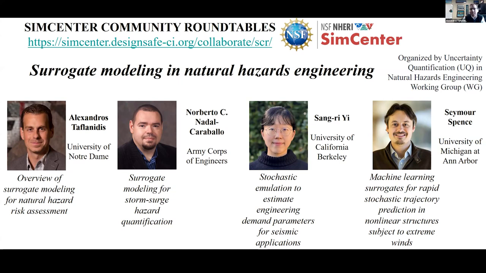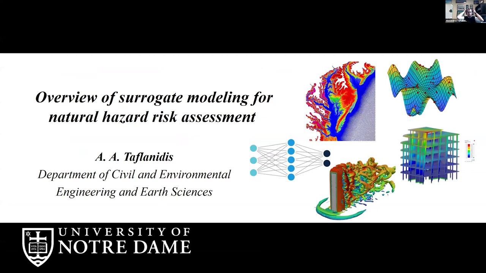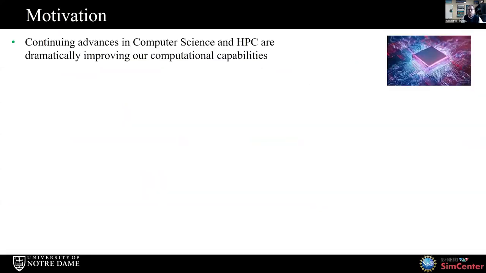My name is Alexis Taflanidis. I am the working group leader, and as an introduction to the three more specific presentations we're going to see today, I'm going to start with a general overview. So again, for the next 10 minutes, I'm going to go through an overview of surrogate modeling for natural hazards risk assessment. So let's motivate our problems.